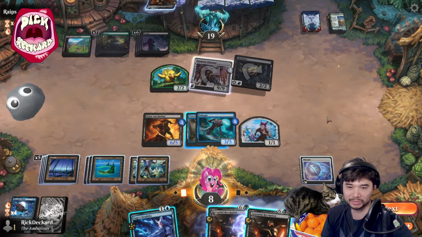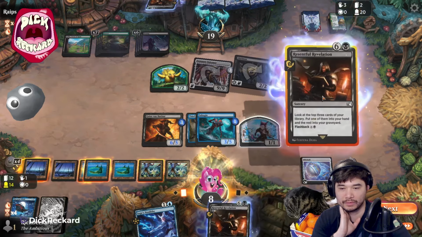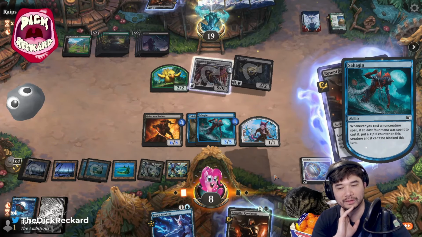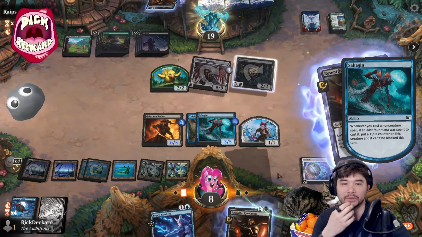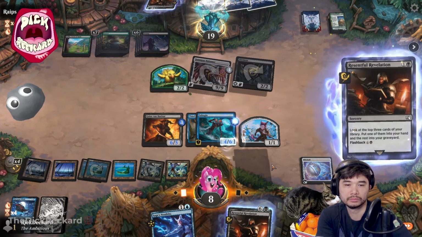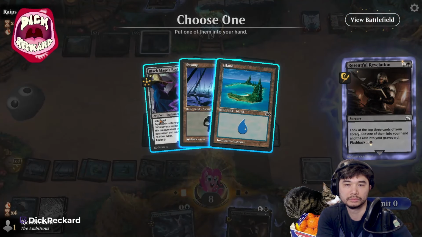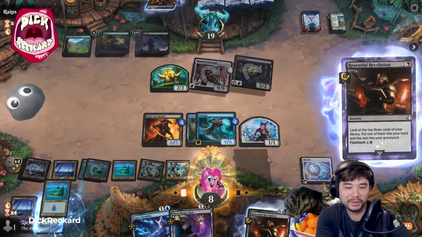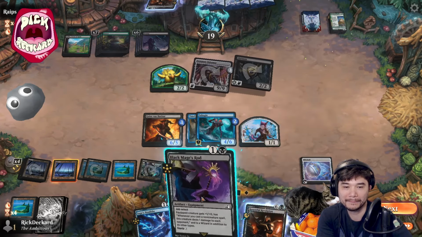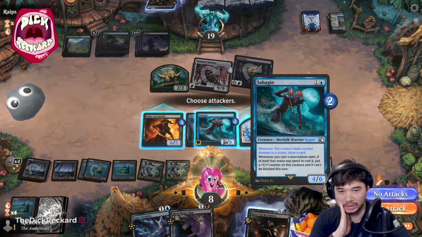Okay, so... I believe we attack with both. If I cast this, Sahagin gets to get in for free. Realistically, I'm looking for a removal spell here. Black Mage's Rod is a spell. Okay, I'll play it. God. Alright, let me see what we hit first off of any cards that we draw here.